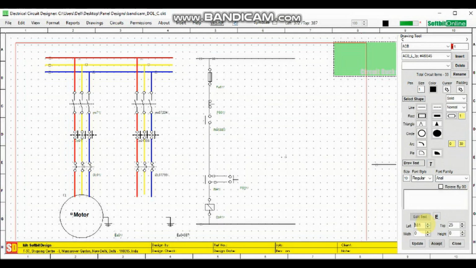You have to press save button 2 times. Motor is not copied, no problem. Click, copy, paste.